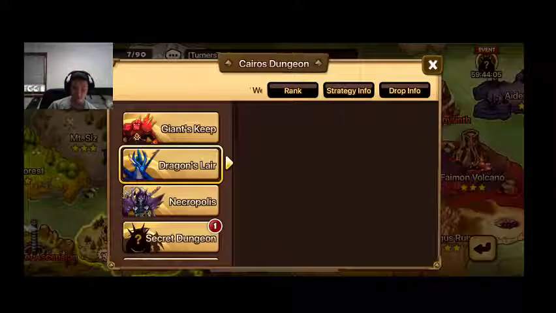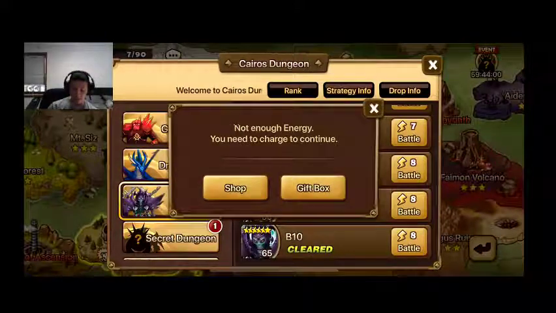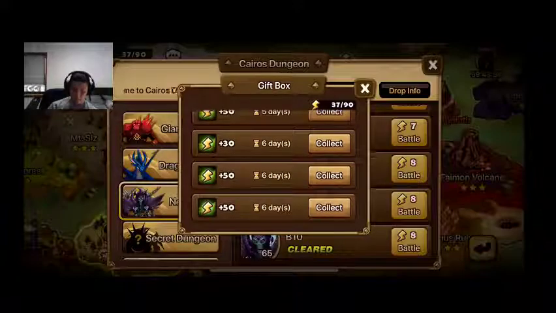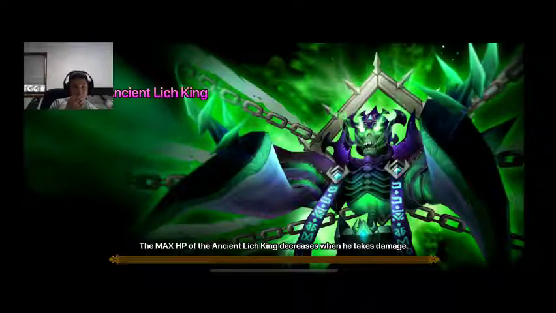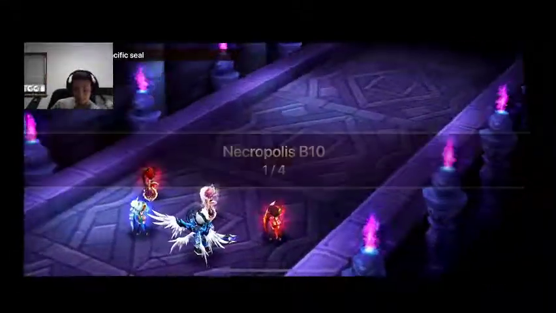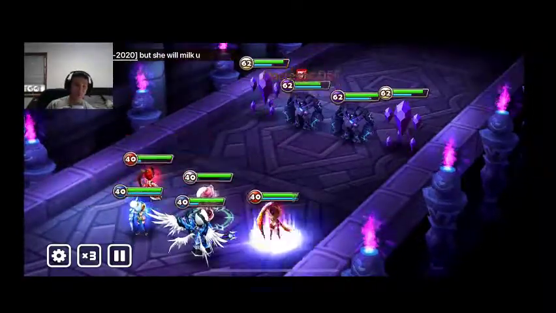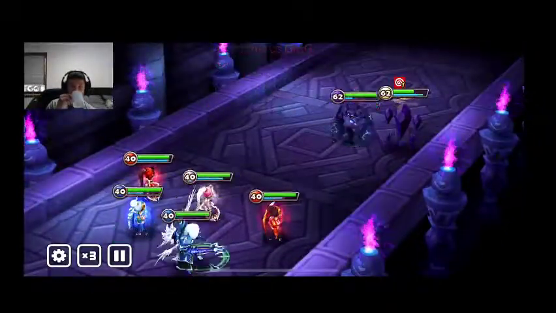Also, going back now, Necro. They do extremely well on Necro, actually. Let me see. I just need a 30 for now. They actually have a really high success rate when they're going against Necro. Only reason why, because Necro is immune to everything for 7 hits, I think.